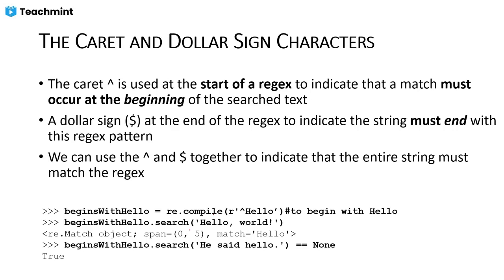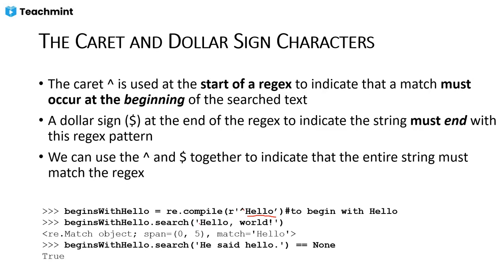Applicant is sending a text. I just wanted to know whether they initiated with a proper push message. Hello all. The paragraph, or your body, should start with hello. Should start, should begin. So I'm going to check whether hello is in the beginning place or not. For that, the caret character is used.